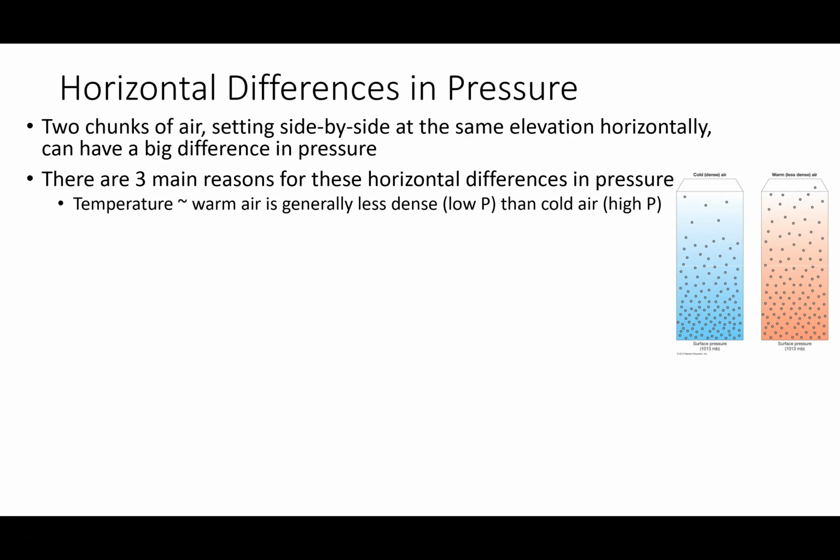One is temperature. If we look at these, and I have to be careful because I don't always see the same colors, the left one's blue, it's colder, and the right one's red, it's warmer. If I look down here at the surface, hopefully you can see that we have a density difference. This is more dense with the cold, and this is less dense with the hot. So on this slide I'm going to put an H where it's cold, which means a high pressure, and an L where it's warm.